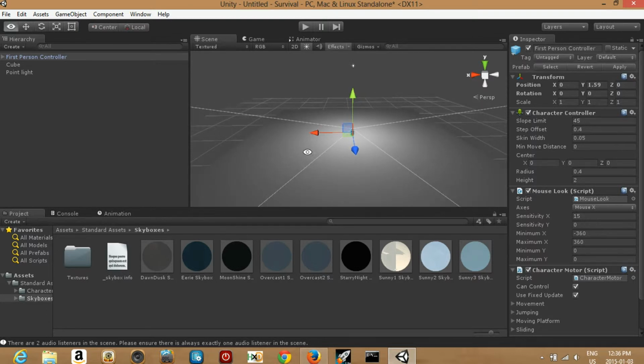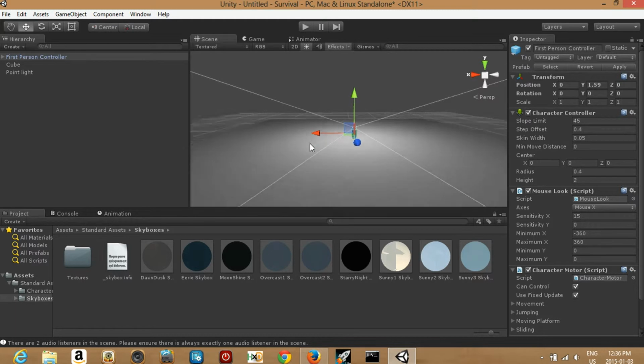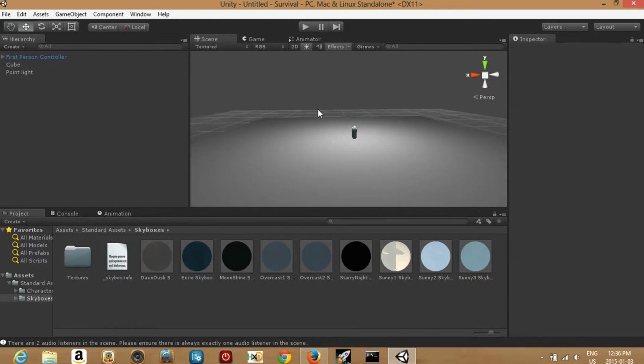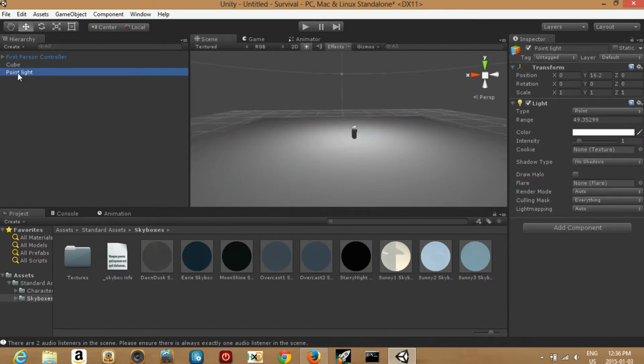So yeah, we'll just create something in this game just to show you guys, but again, this is not for modeling. So if you want to model something, just do it in a different application and then bring it into this game, and you can find a lot of modeling apps out there.